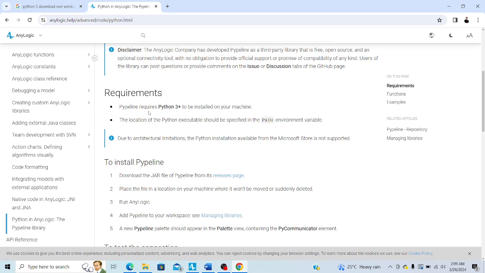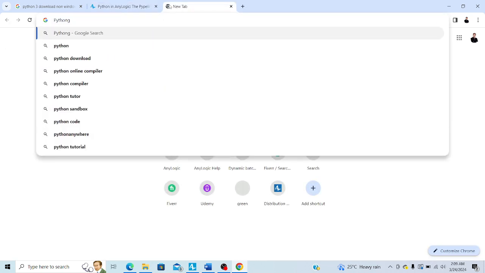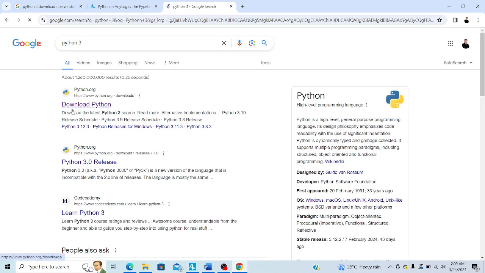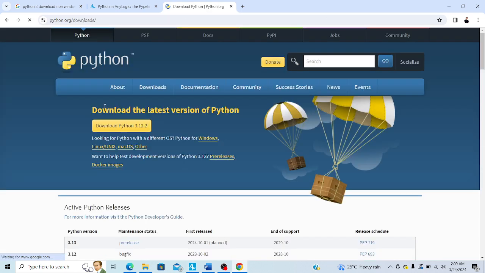For the first thing, we have to install Python 3 plus on our machine. So let's do that. Let's look for Python 3 and download it.